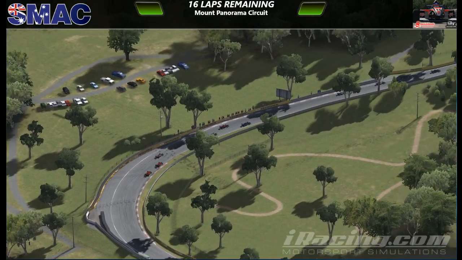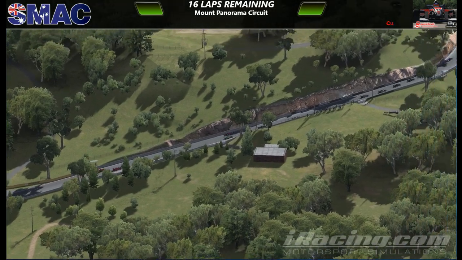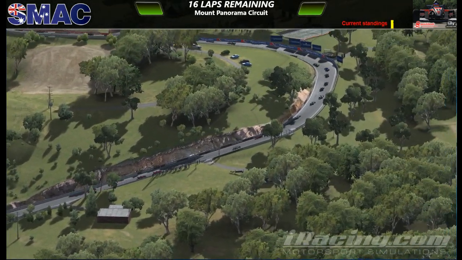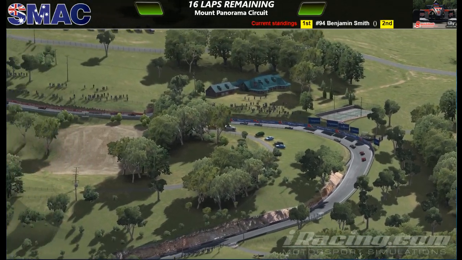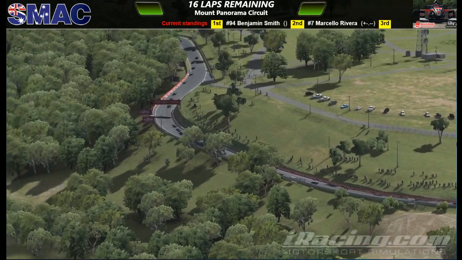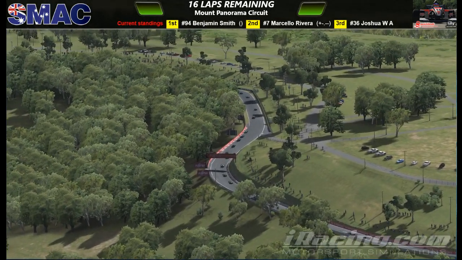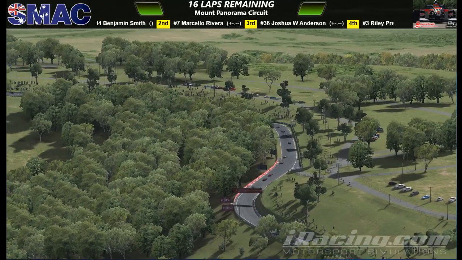Looks like everyone's got through quite cleanly on this opening lap. It's some good clean driving to get through those first couple of corners. Yeah, these walls are pretty close here, so it's definitely well done for the drivers getting through and across the top as quickly and as cleanly as they can. We'll head back off to the leader.